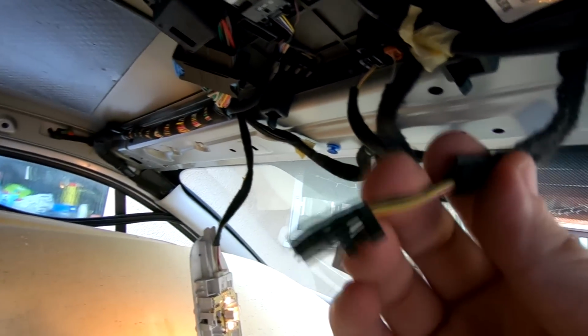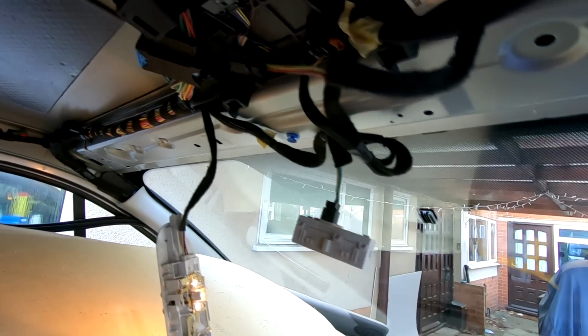And as easy as that, look. No effort at all there. So yeah, I've got a microphone wire there, so I'm just gonna have to come around to the driver's side, just disconnect that. Yeah, so as you can see, we've got a microphone there, and the plug for it is just here, and it just disconnects just up here. It's just a push fit.